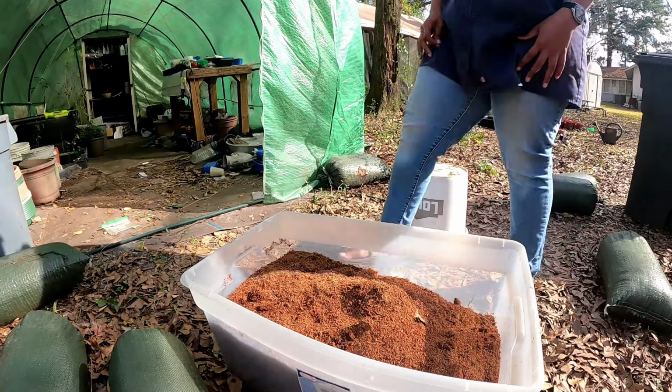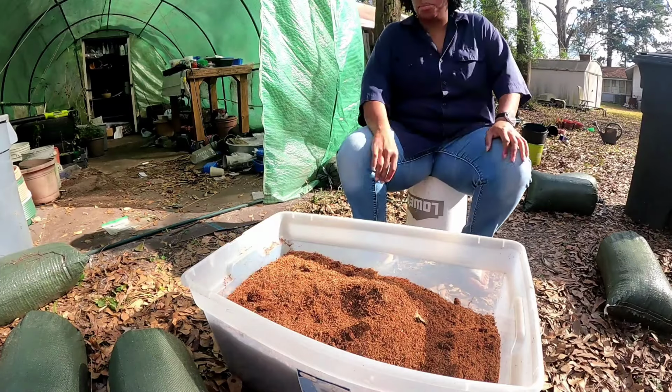Ooh, y'all excuse me. Y'all, my mulberries is budding out already, the mulberry. Okay.